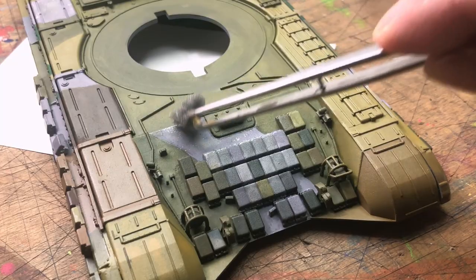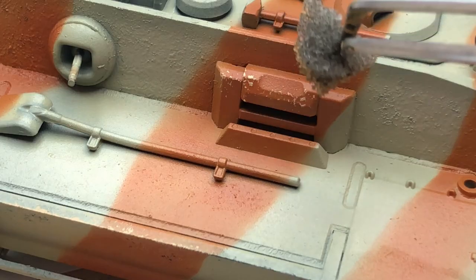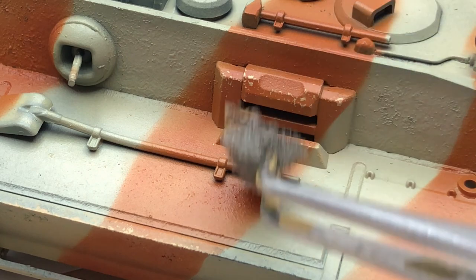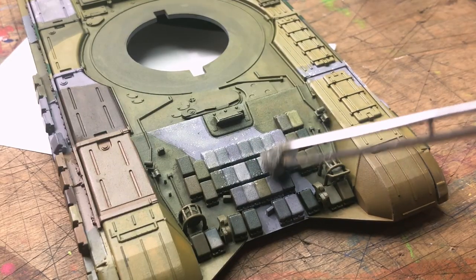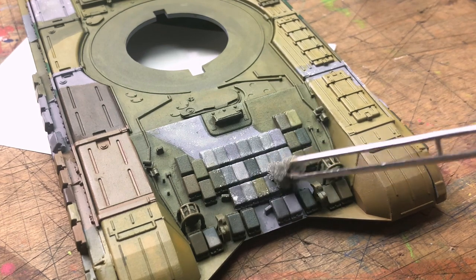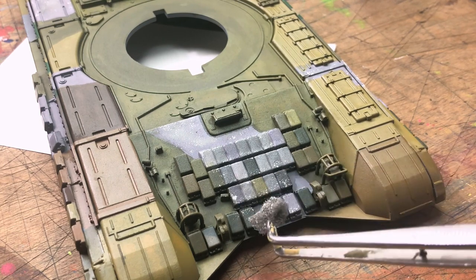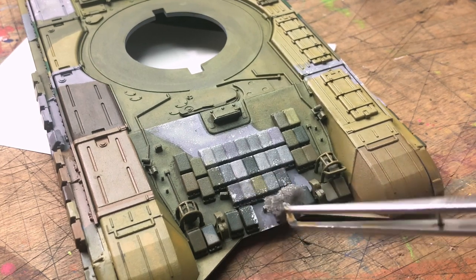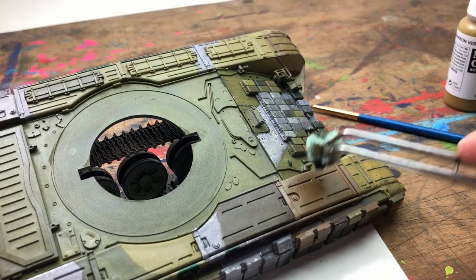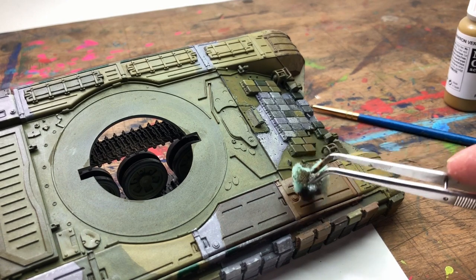It's funny because it works on a tiger tank that I did — I used a lighter colour and it worked — but on this grey it just looked way over the top and I should have stopped but didn't. I carried on and painted the front section of the tank, and afterwards I thought maybe I could save it by painting dark areas in the middle of the white chips, like you usually do, but that didn't really save it. The lesson here is maybe be a bit more subtle — I should have used a grey. I'll know for the future.